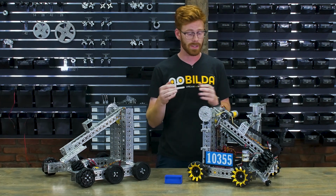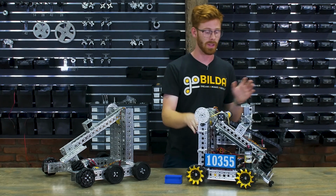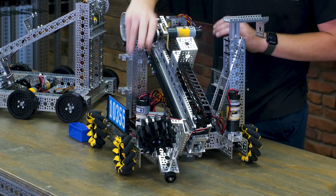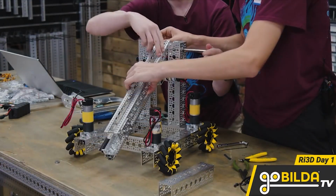The other advantage of this is that it moves our center of gravity a little further forward, which is nice when we're really moving this long arm up and down. One of my favorite parts of the Strafer chassis is the ability to put your motors vertical like this. It creates a ton of design flexibility and it makes working on a Strafer just a pleasure.